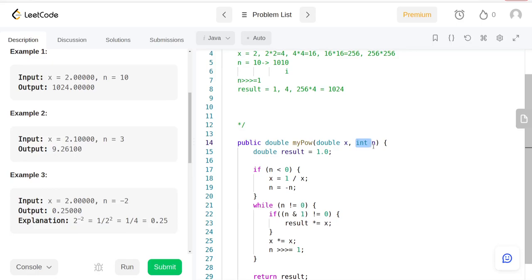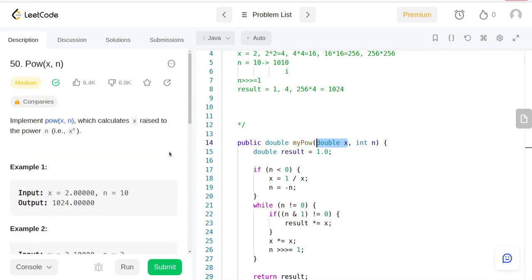In terms of the time complexity, we are only dependent on the value of n, and the time complexity is going to be the log of n. The time complexity is not dependent on the value of x. Whatever the value of x is, the total number of calculations you're going to be doing depends only on n, as we are only looking at n here, and every single time we are moving logarithmically, actually log of n to the base 2.